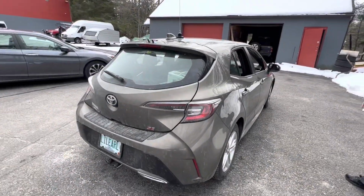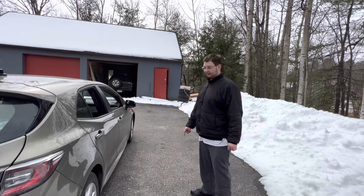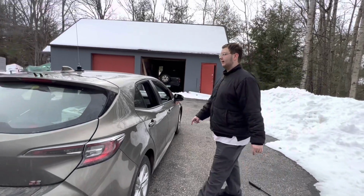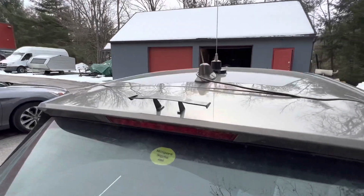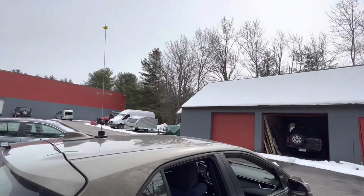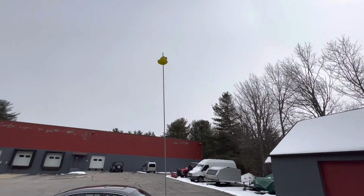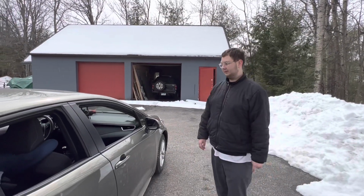Cool. All right, you got any mods planned for this other than that? Maybe some wheels or something? RGB headlights, factory alloy rims. I'm going to get a factory spoiler here and move that little thing on top of it. I don't know, that looks pretty factory to me. 20 horsepower right there. And I'm also going to get a bigger antenna for my CB radio there. Yeah, definitely need a bigger antenna. Are you going to get a bigger duct too? I might, but it might not be able to handle all the wind, you know. Oh, that's true. That thing almost flies off all the way.